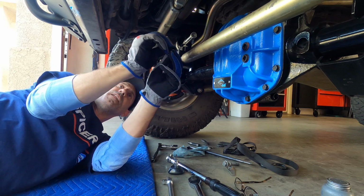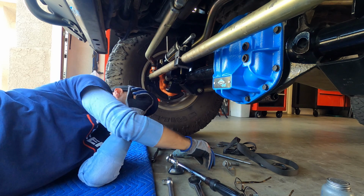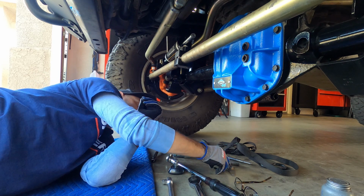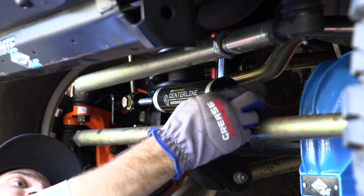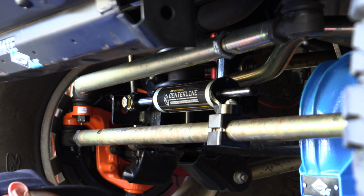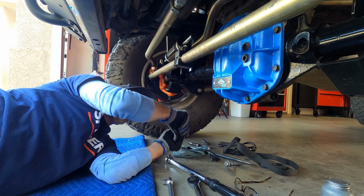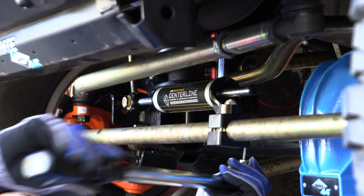Let's pull this little magnetic cap off, pull our little gauge off. Oops. Throw our magnetic cap back on the ground. This thing's actually kind of cool. It just kind of sticks in place there. These go to 8 foot-pounds, so let's just tighten those down.